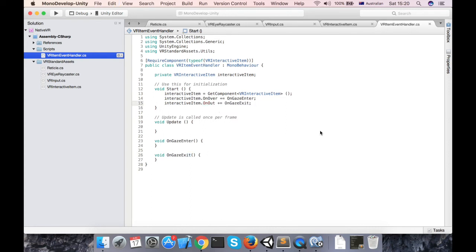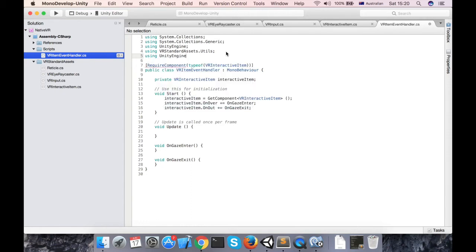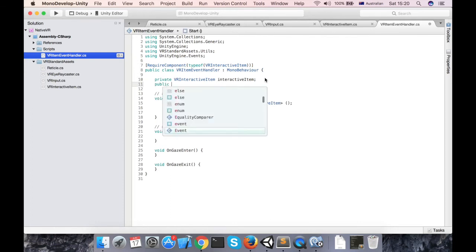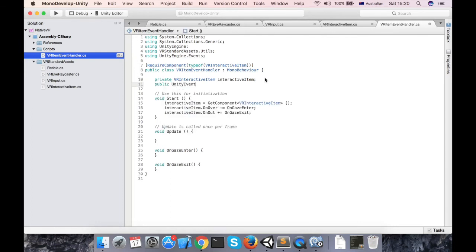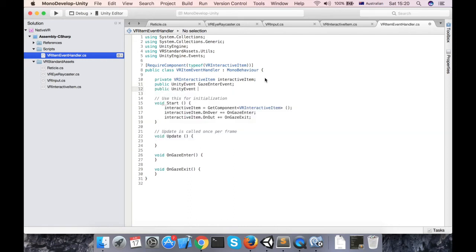Okay, I prefer using Unity events because I'm going to show you why. First, we need to import UnityEngine.Events. So now I'll create a public event, public UnityEvent, I don't know, GazeEnterEvent, and another public UnityEvent, GazeExitEvent.